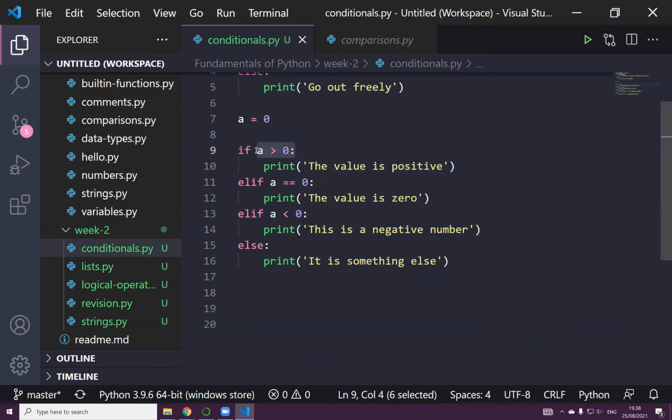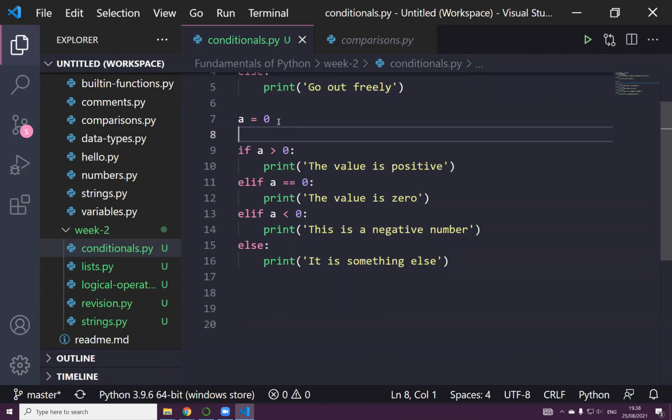So if this condition is true, this part will be executed and it doesn't go down. If this is false, then it comes here and checks it. For instance, now, which condition will be executed? Tell me by the line number.